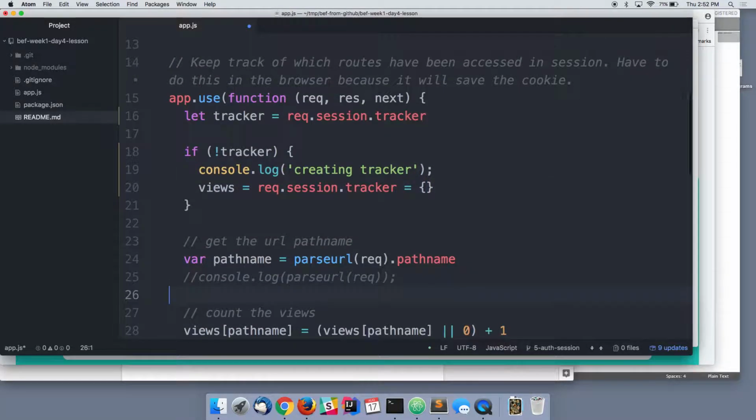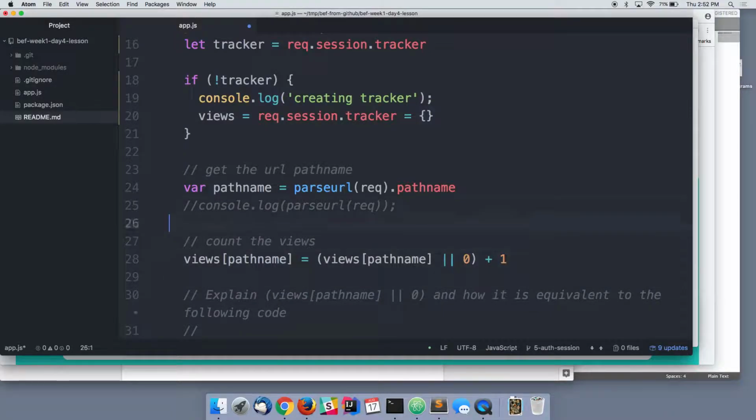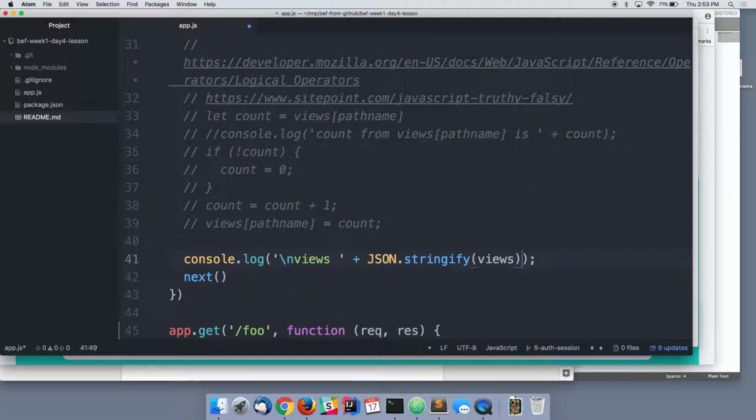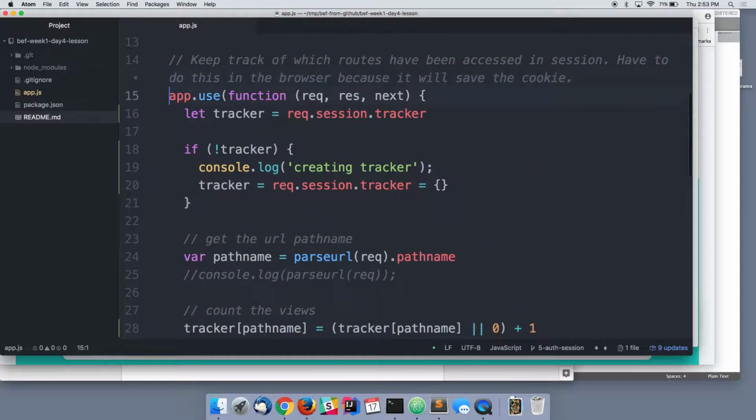Where else do I use views in here? It's next to views equals. Thank you. And I've got it here and here. I could have done a global replace, which probably would have been faster. Back up to here. Let's call it tracker instead of views, just so we don't overuse the word views.